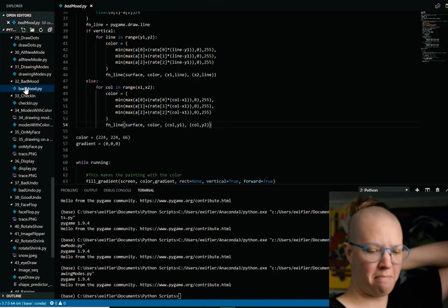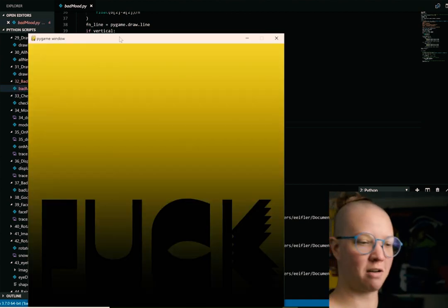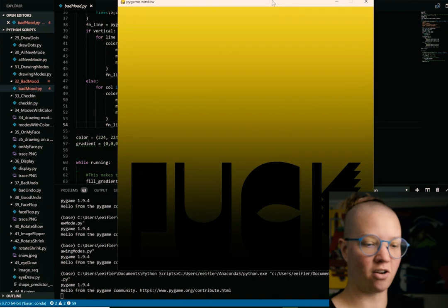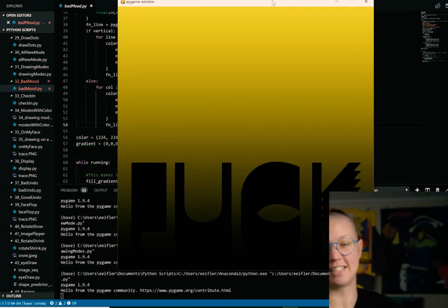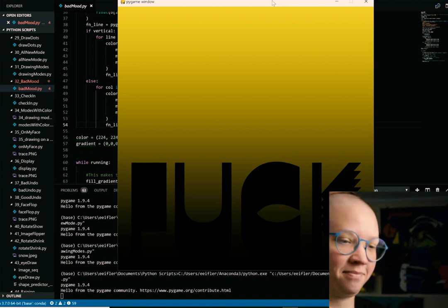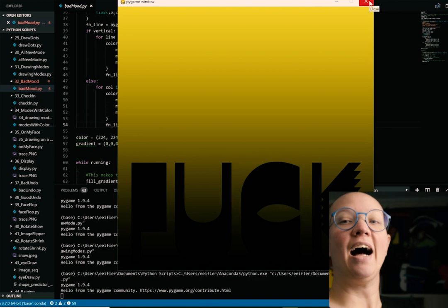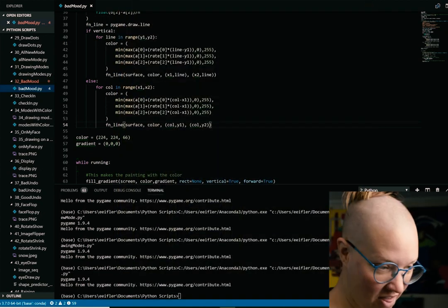So I made a bad mood drawing, and the bad mood drawing was just combining my little gradient thing I had learned earlier with how to write text on screen in Pygame so that I could say fuck! Bad mood drawing. Because sometimes you just get to take out your frustration with the thing you're doing on the thing you're doing.